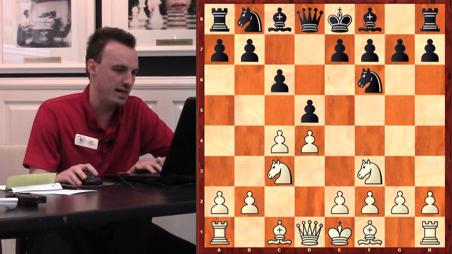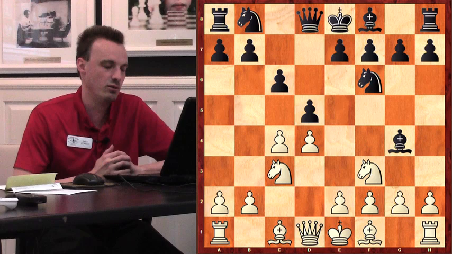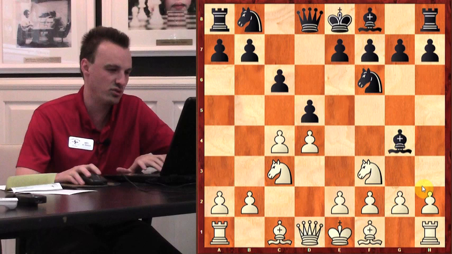So knight F3, bishop attacks the knight. This is not a good move, unfortunately. It looks good. But what can White play with his knight? How would he play to attack the bishop here? Knight E5, excellent, Mario. So he plays knight E5, and he's doing great, okay?